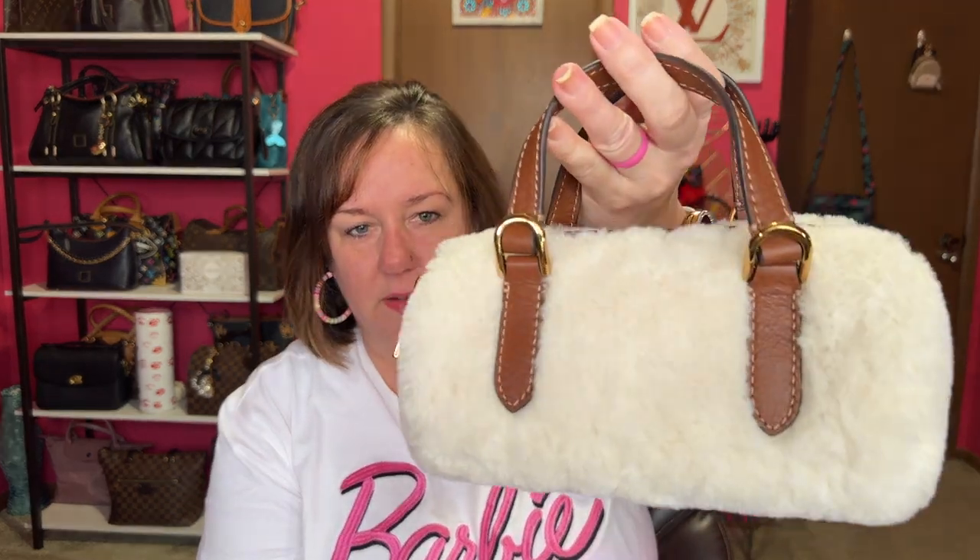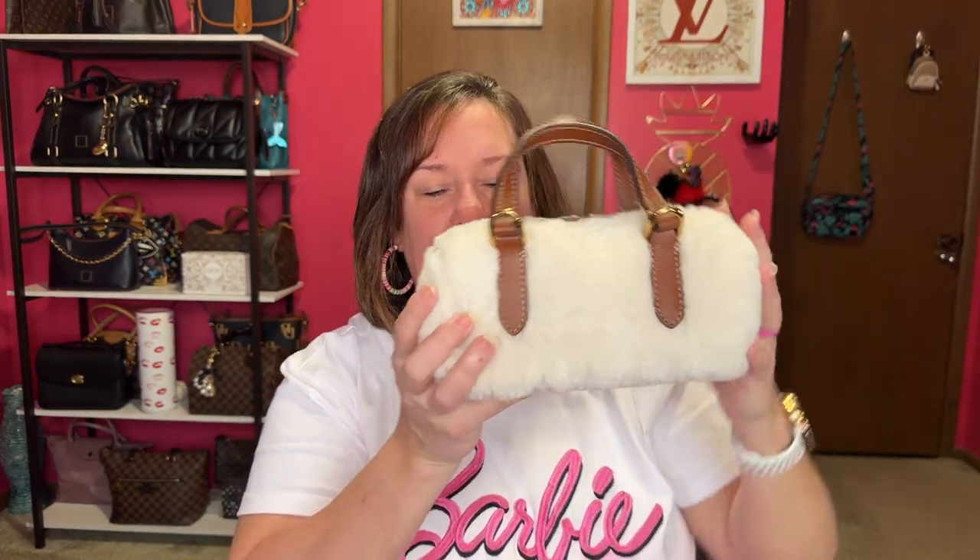At the beginning of this year I also noticed barrel bags — those are long, round, East-West type bags. I ended up getting this little cute Fossil barrel bag with the faux shearling. This one is a smaller version of the Louis Vuitton Papillon, and it is just so cute. Another East-West version bag for contemporary — and this is Fossil. Don't sleep on contemporary brands; they have these East-West options for a better price, thousands less than luxury.